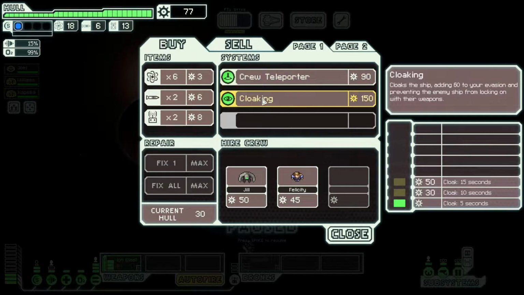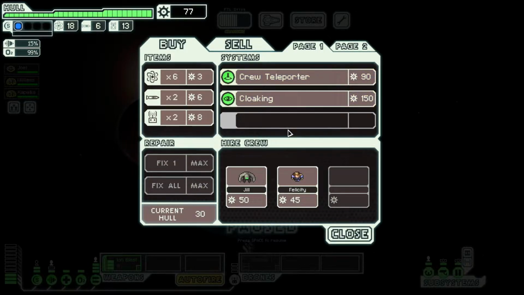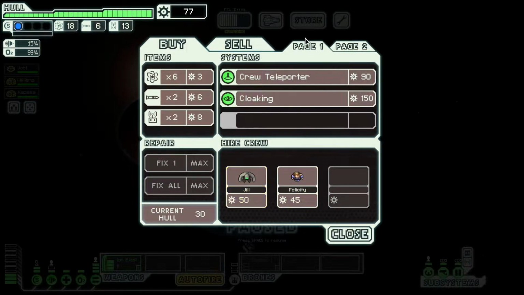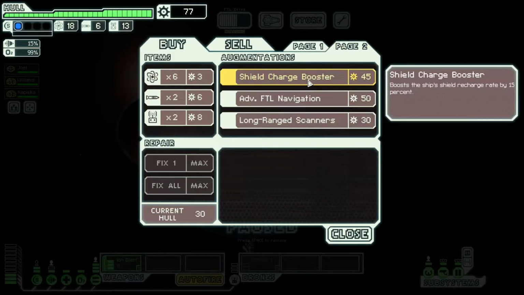Crew teleporter or cloaking. I don't have enough for either. I could hire somebody, though. What's on page two? Shield charge booster: ship's shield recharge rate by 15%. Ooh. Allows the ship to jump to any previously visited beacon. Interesting. Adds additional info about nearby beacons on the star map.